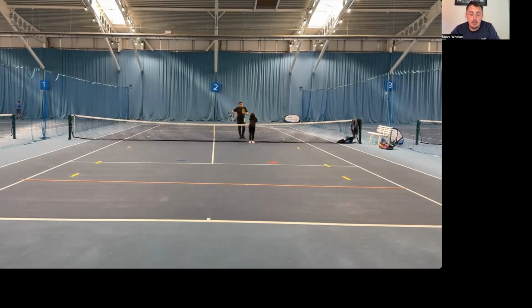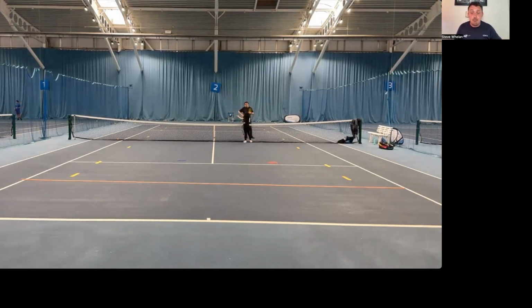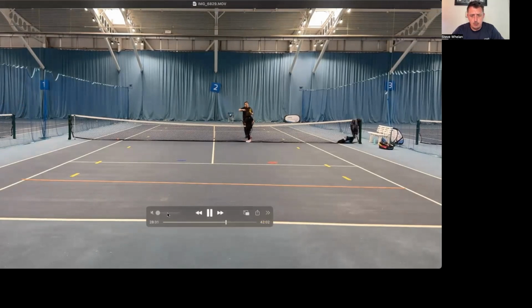And I can tell you now, this player's done a lot of that stuff for other coaches, where she's hit cross, short ball line. But as you see in a match, she hasn't got it. And this to me highlights one of the issues with traditional coaching. She's drilled so many times: first ball cross, short ball line to change direction. In a match, she might not get that opportunity. So she's got to find other affordances, other opportunities. So we're going to go back in and hear what I'm saying.